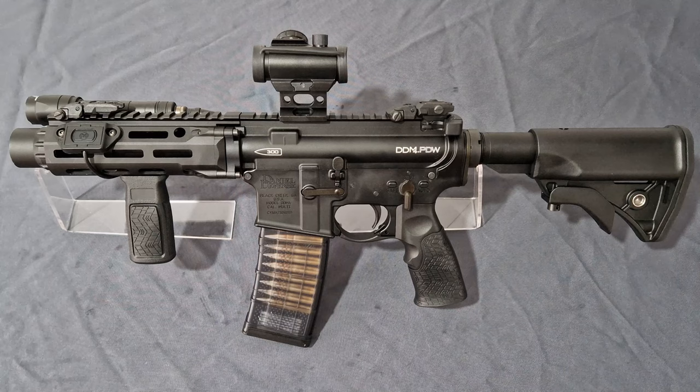In airsoft, we waited forever for a fully complete Daniel Defense rifle out of the box. In AEG, we waited until 2022 when ICS released their officially licensed DDM4 using the ICS split gearbox — spoiler alert, garbage. I owned the Hera Arms which came out just prior and their split gearboxes are really poor: the upper and lower receiver becomes so loose it can't cycle properly. G&G have now taken up the split gearbox idea — we'll have to wait and see.